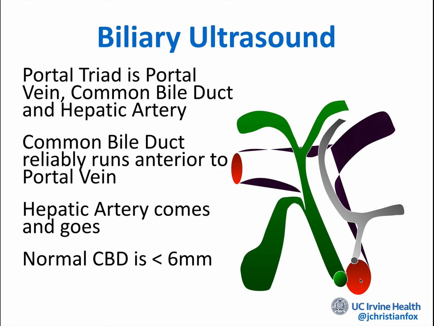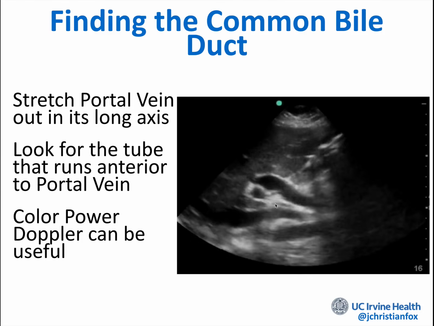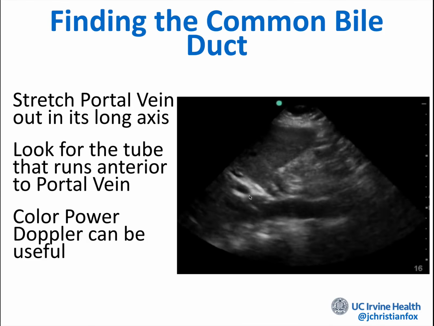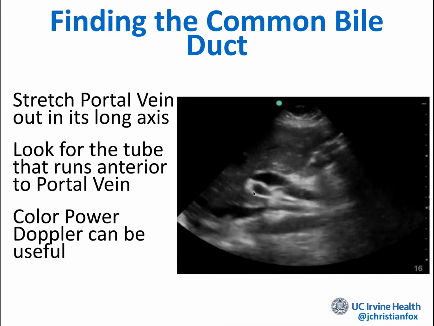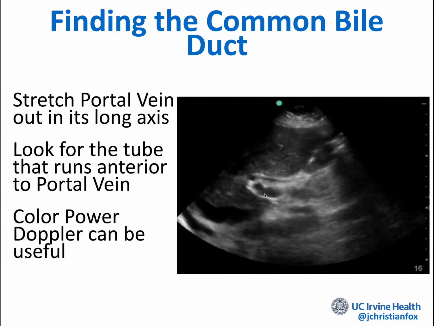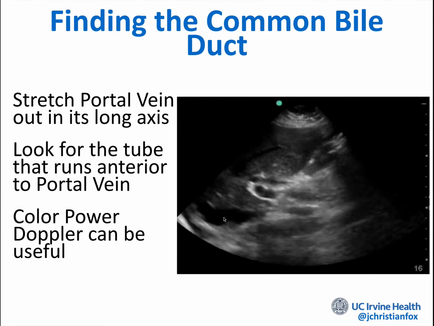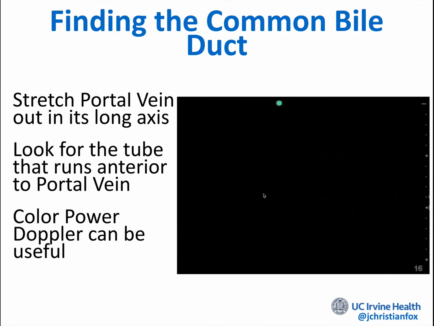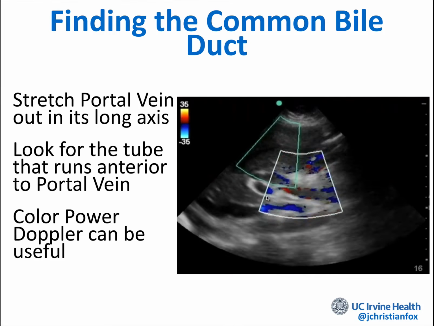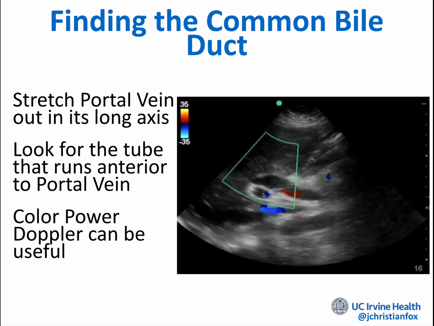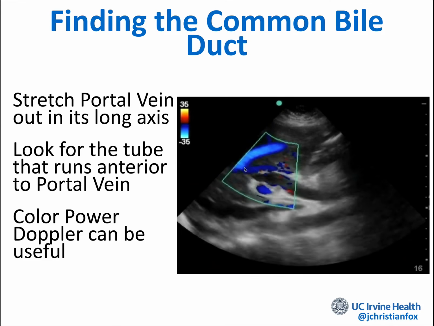And I like to do that when it's in a longitudinal plane. So if you look at what's going on here on the screen, this hyperechoic structure here is the portal vein. The IVC, the inferior vena cava, is down here. More about that in a second. But the portal vein has very hyperechoic walls to it. If you put some flow on here, you'll see that portal vein light up quite well. Some hepatic vein over here.